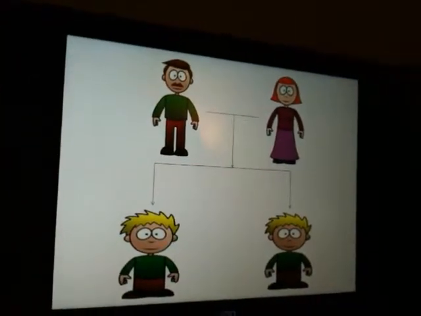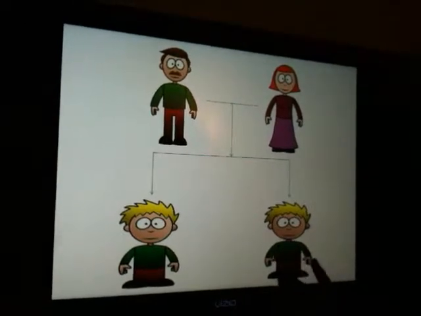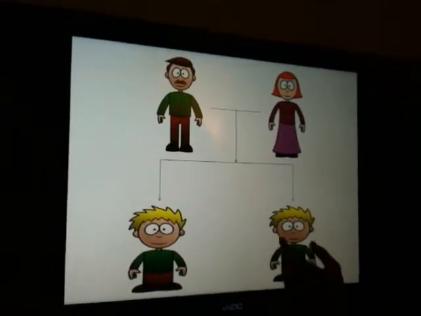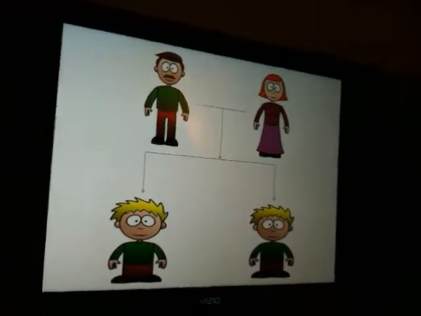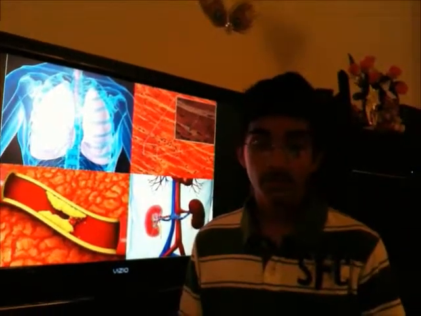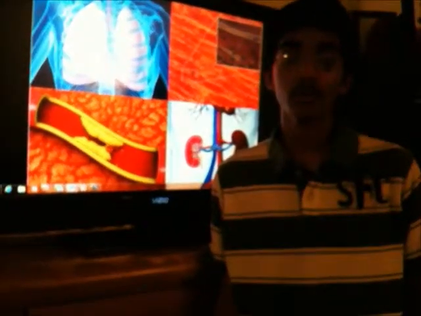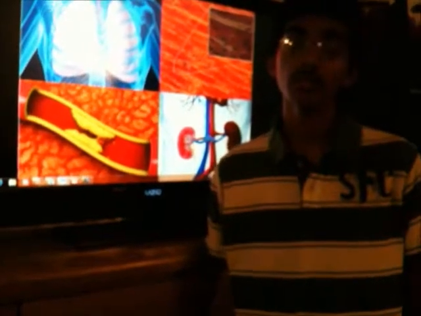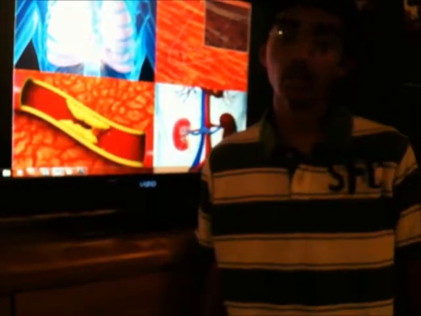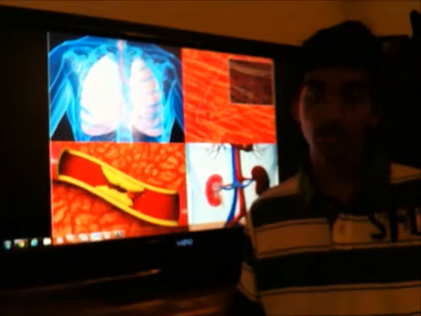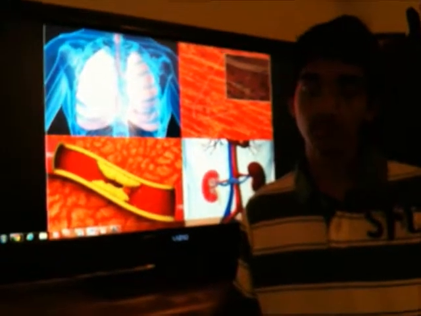So, they check your siblings' health history more than your parents. How does this affect the body? If plaque is formed in blood vessels that deliver blood to the brain, it can lead to stroke. A narrowed blood vessel in the heart can lead to heart attack. In case of blockages in the kidney, it will affect the kidney, causing malfunction or even kidney failure.